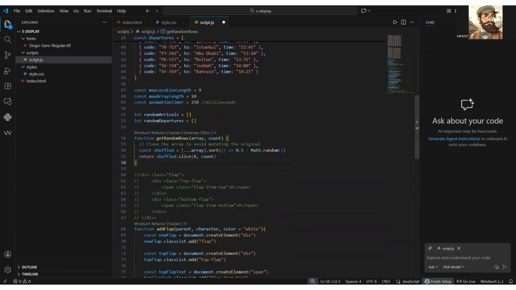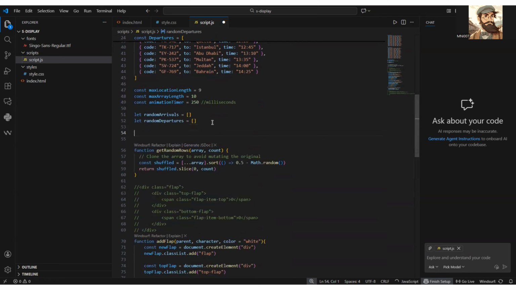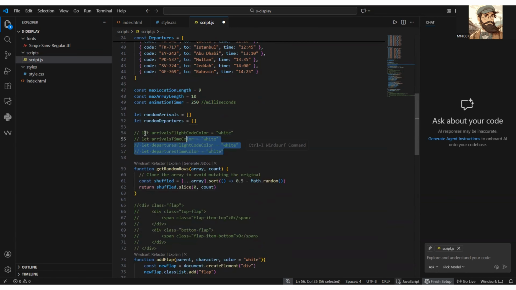We also need some other variables. First of all, we need some properties. Suppose we want to specify the colors of the arrival flight color code, arrival time color code, and departure flight and departure time color code.